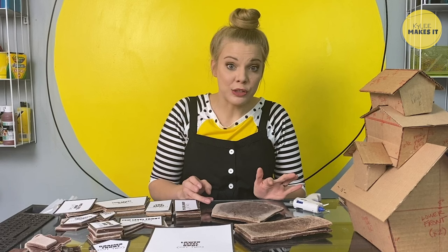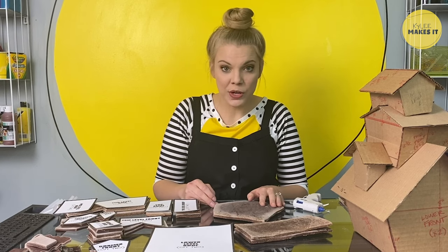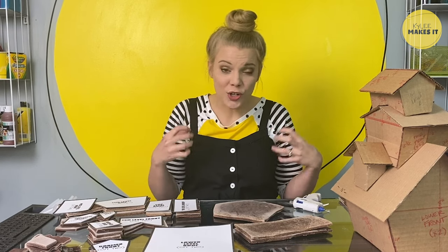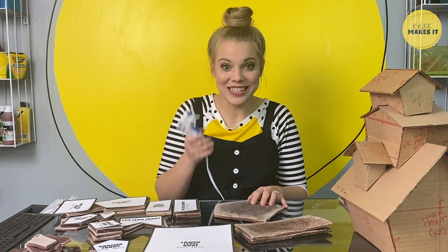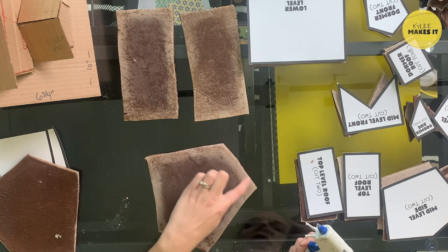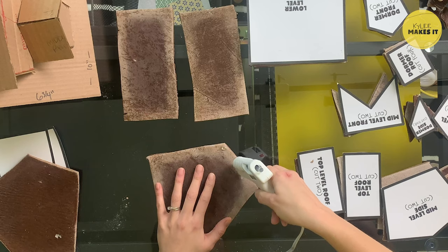I'm gonna use hot glue to put this together, and then we're going to use something else that will look like frosting. But hot glue is what's actually going to be really strong and hold our structure together. This is kind of like the nails or screws of a house. The wall is going to connect right on this edge, so I'm going to put my glue all along the edge.